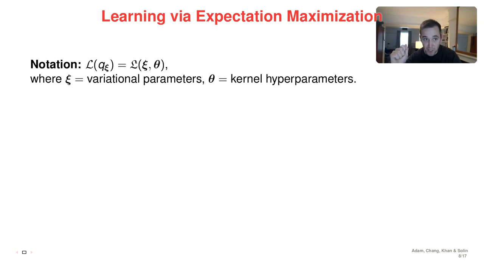So once we have this bound Lq, we are going to optimize it. And so here I introduce some notation. L depends on q and its chosen parameterization, which I will discuss later. But it also depends on the model parameters, for example, these length scales and variance of the kernel I mentioned.